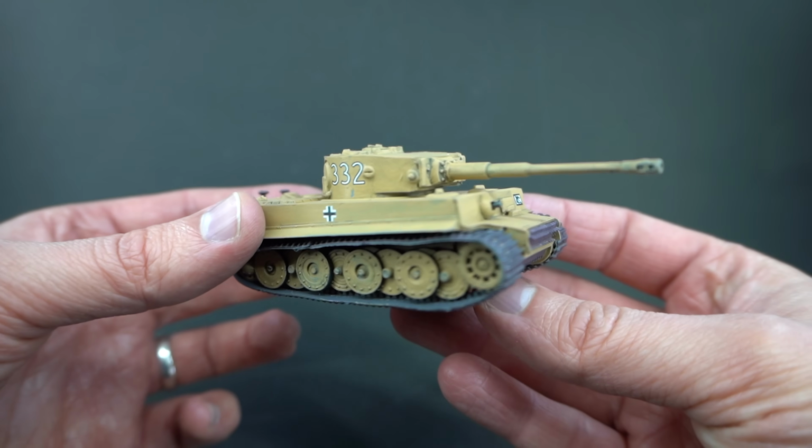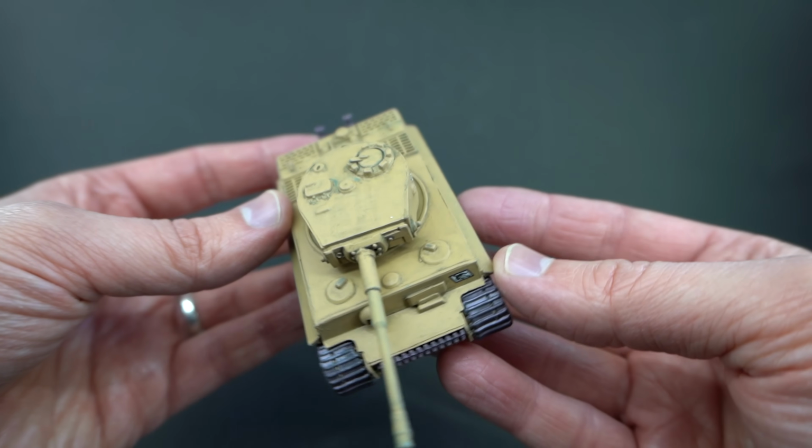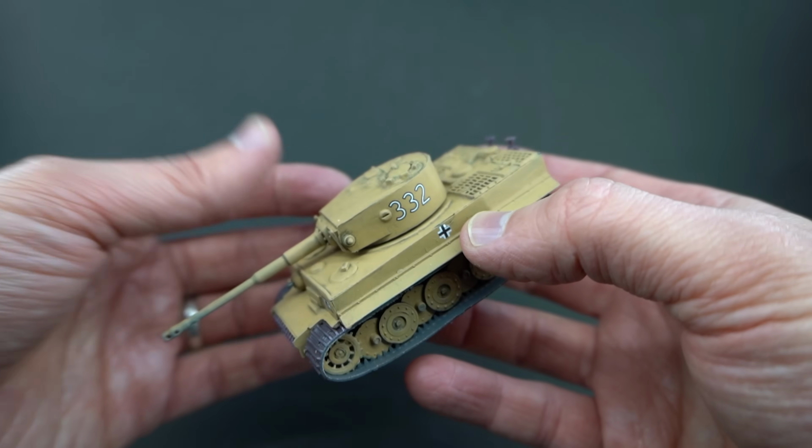I think that's about it for this video though, so I think it's probably time to round this one up. This is an old kit which is very unlikely to be seen in the Airfix range again due to the fact that it's being replaced by a new tooling. This particular kit did have quite a few issues with it, which a skilled and talented modeler could rectify, but in my case I thought it easier just to run with them and destroy the tank a little bit further.